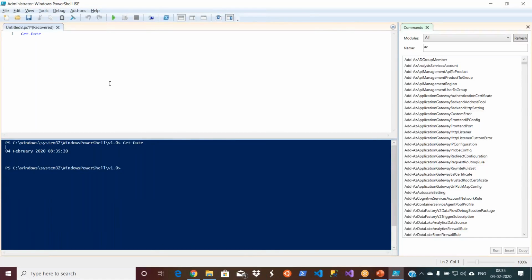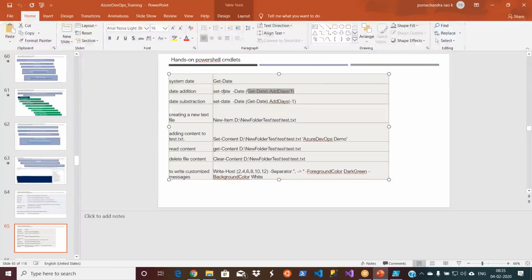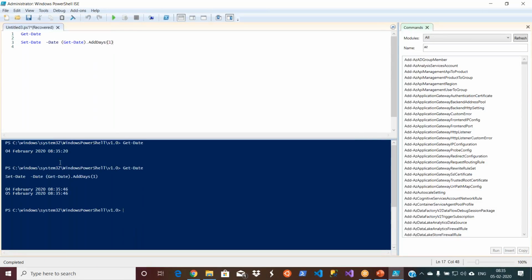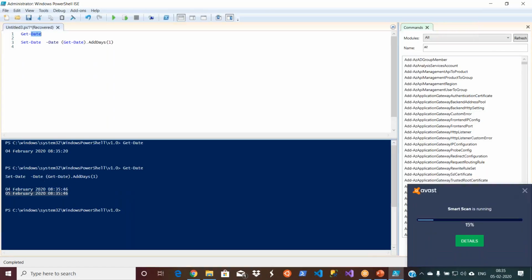If you want to add to the date, I'll just use a couple of things here, and then you can try on your own. I want to add one day to the current date and see the output. For that, it is Set-Date. I can click on that tab so that the casing will get adjusted. So I'm setting the date to the current date, and I'm adding one day here. Okay, that's it. If I add one day, it is 5th February. Since the first command is also executed, it is giving 4th February as well. So this is how you work with dates.